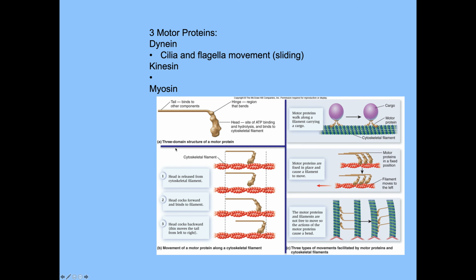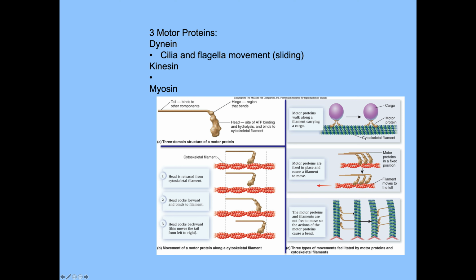So here we have a picture, right? We have the three different types of motor proteins. We have dynein, mostly used in cilia and flagella movement, but we can also have it in that dynein walking, right? So here's these motor proteins in the dynein walking. It's our first type. Kinesin is the second type of motor protein, and kinesin is used a lot in some of the bending type motions, kind of like you're seeing down here.